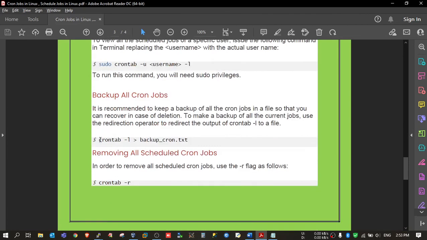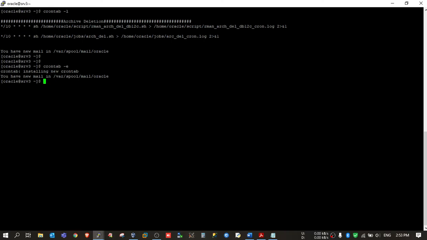Now we should adopt the habit of backing up our cron jobs on a regular basis, because suppose you accidentally type crontab -r, it will remove all the entries inside cron. If you don't have any backup of cron, you don't have any record of which jobs were scheduled in the cron.